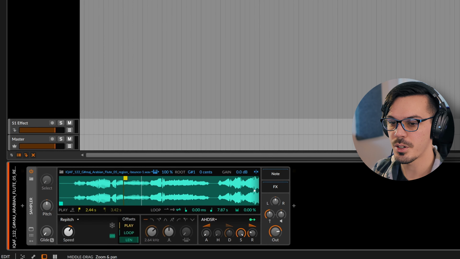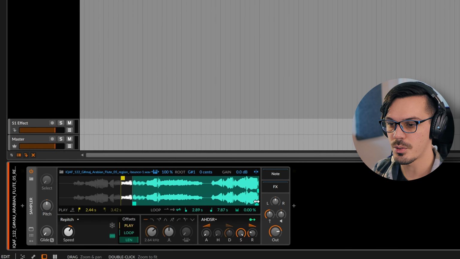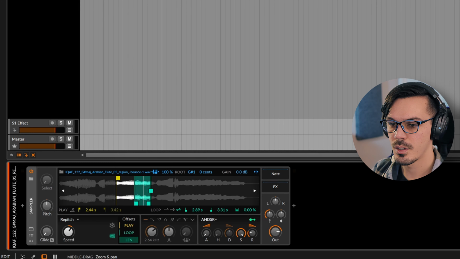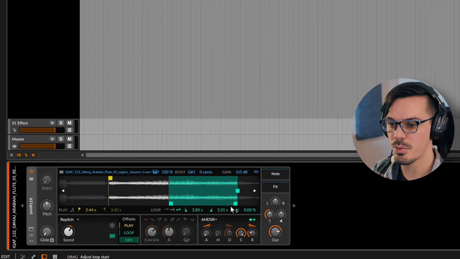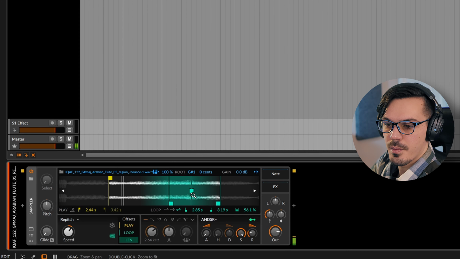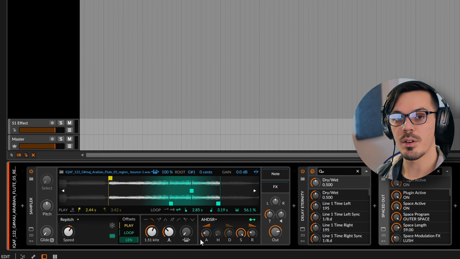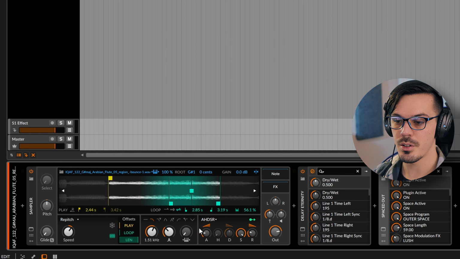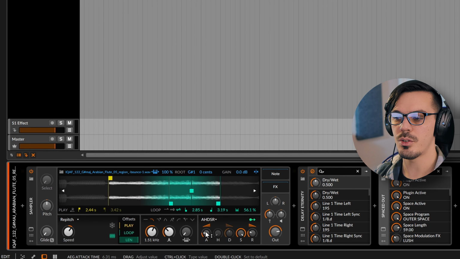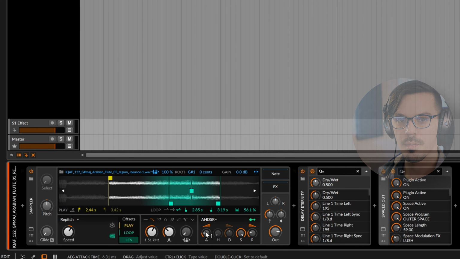Let's enable the looping function of the sampler here, and we'll take the loop region to make it right around where that tonal center is. We'll zoom in a little bit and make sure we're at a pretty good point to create a loop. We'll crossfade a little bit, and now with a bit of added delay and reverb, I've taken this flute sample, added a filter, shaved off a little bit of the attack, and turned it into more of almost a synth, maybe mellow lead, or almost kind of an electric piano tone.